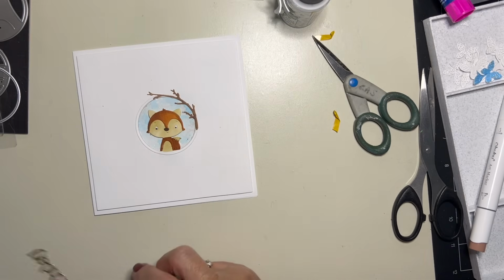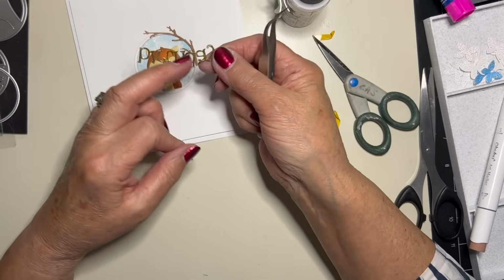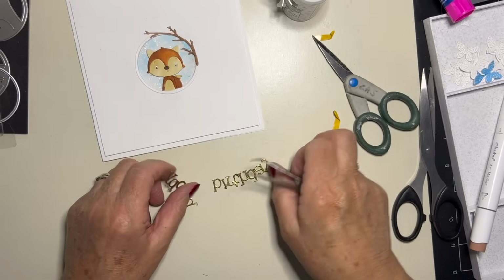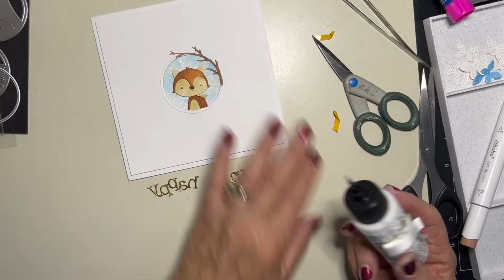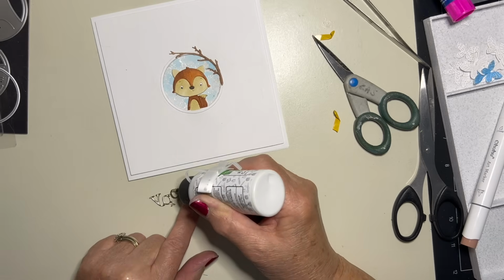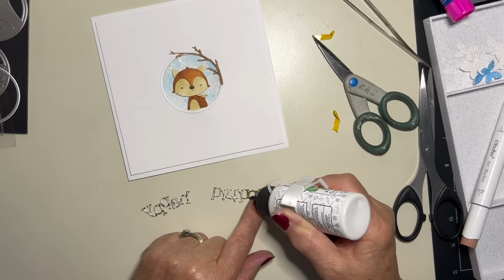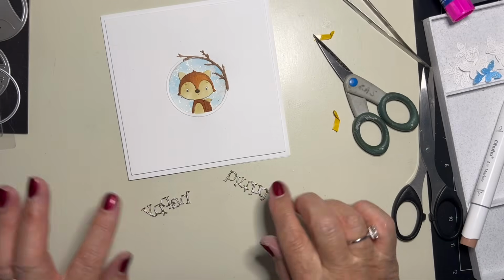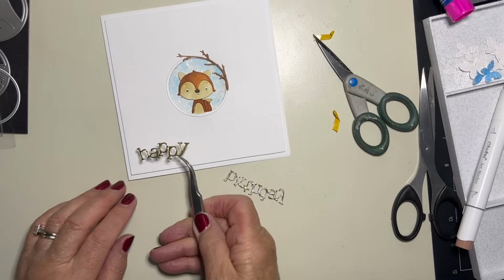There we go. Now, because there is some embossing powder, or gold embossing on the back of this, I need a reasonable glue to be able to adhere it onto here. This Barely Arts will be perfect, absolutely perfect, because it's such a good glue. Right, let's get this going. Right, I'm going to put a few little somethings around. I'm not quite sure what yet, but we will see.